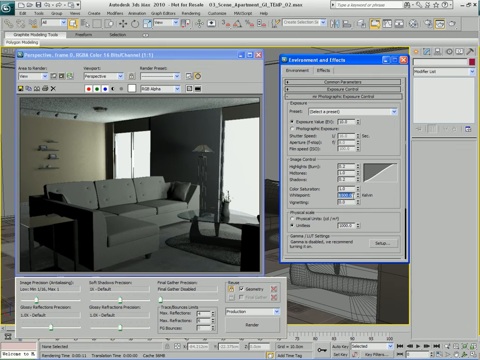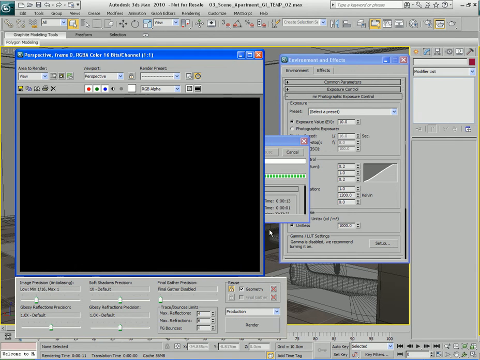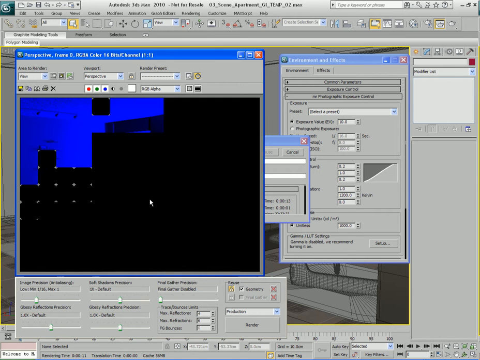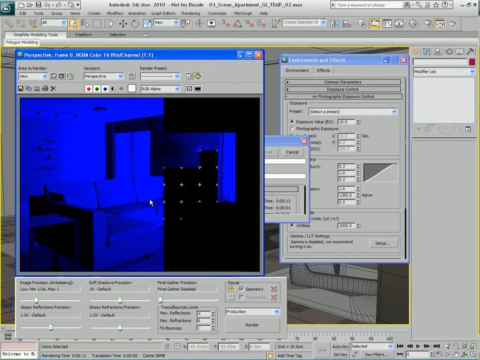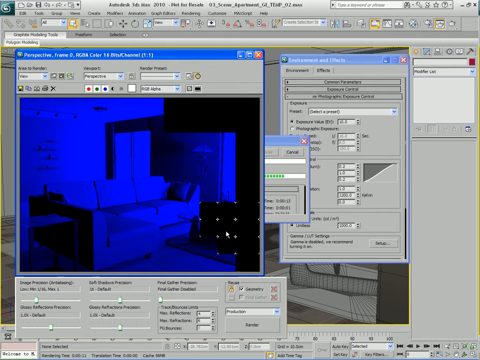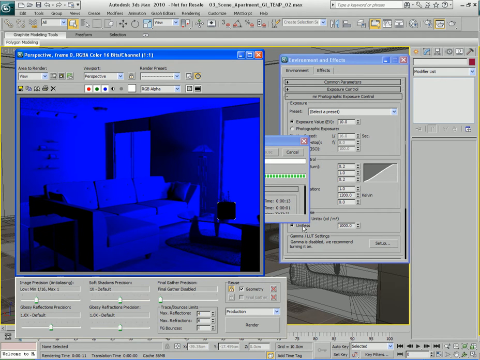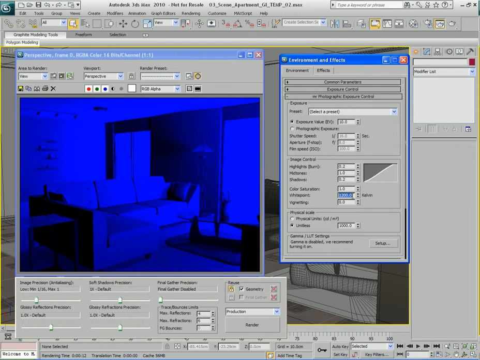The white point is just going to control the whiteness of the image. Right now it's set to 6500, which is a setting of D65. If I were to change this setting, say to something like, just for the fun of it, 1200, and we'll render this out again, you notice that now everything just turns blue, simply because our white level has been totally changed. So you could do this, which obviously doesn't look realistic at all. I'm going to keep it at the default setting of 6500, since that's the setting of white, which is going to be neutral.